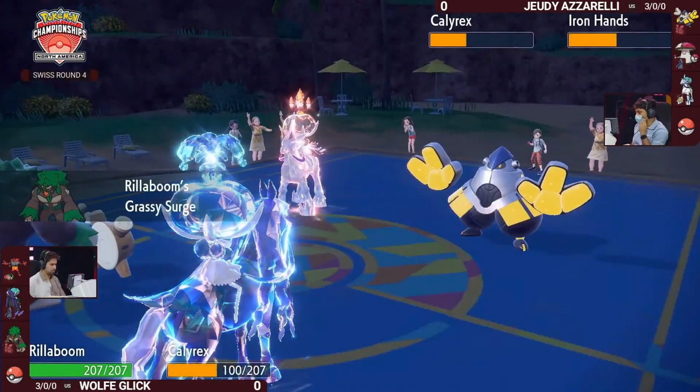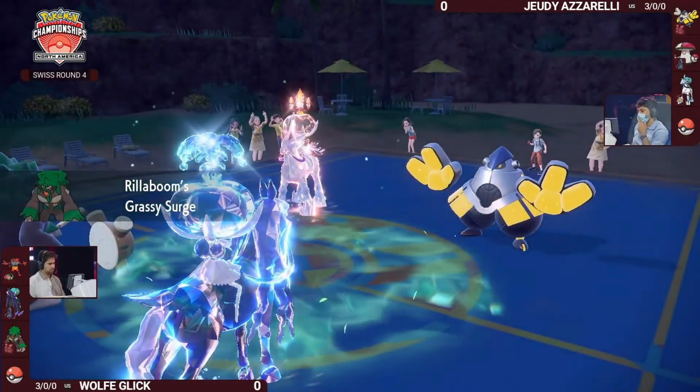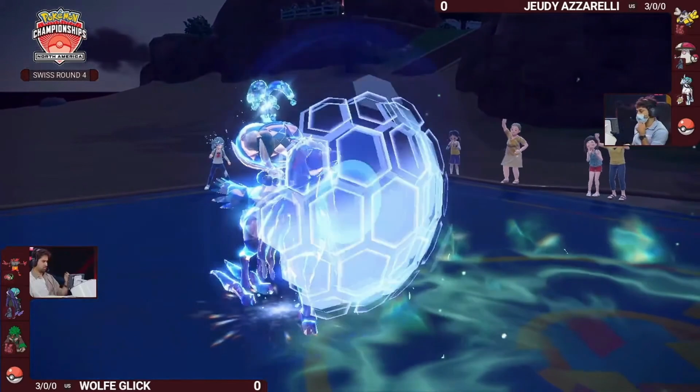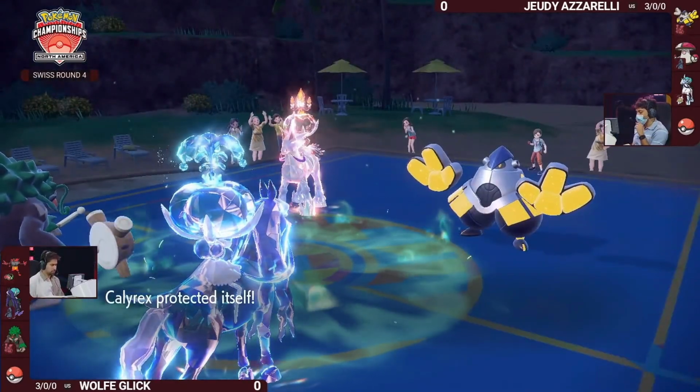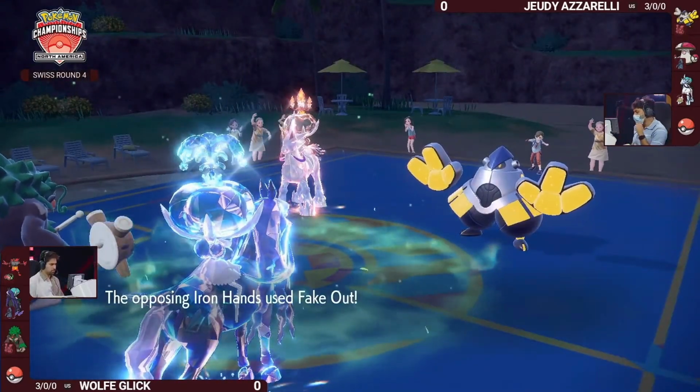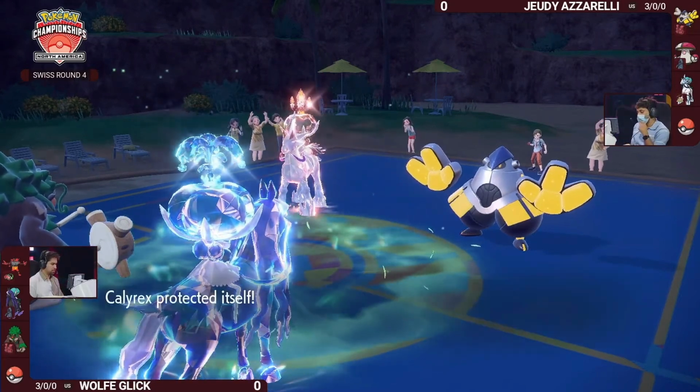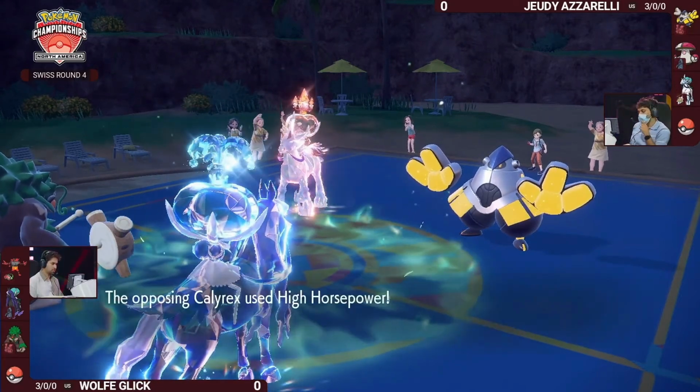I think at this point, if Trick Room ends and Calyrex is awake, the Shadow Rider Calyrex rather is awake, Wolf is in a very, very strong spot. Absolutely, because your Shadow Rider Calyrex is going to be the best thing on the field. And with only one Fake Out option here from the Iron Hands so far, you need another turn to potentially get something like an Incineroar in to do the exact same.